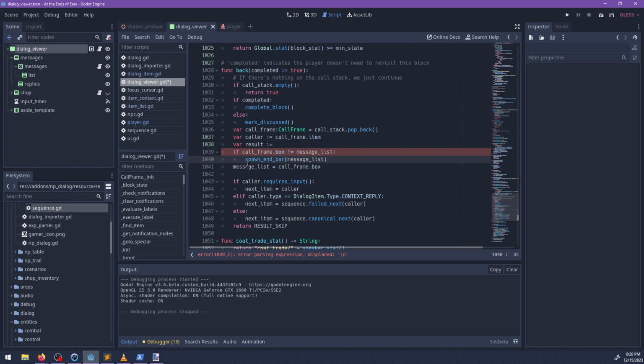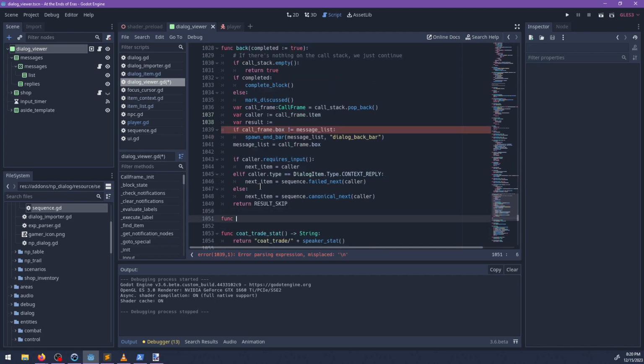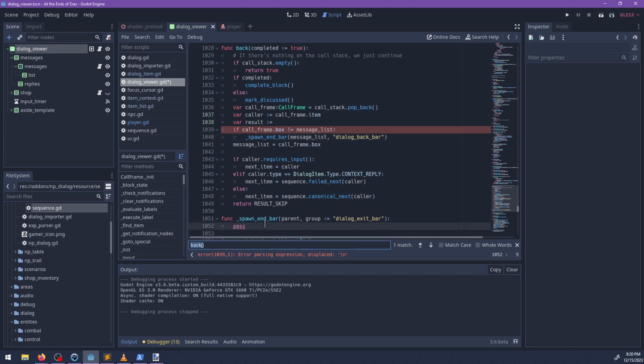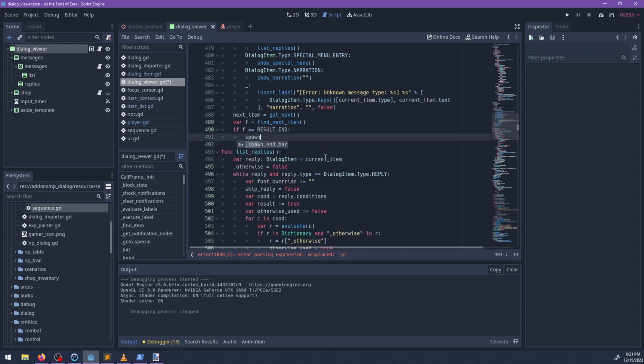Message list. And then it'll be like a function, and then this will do spawn end bar messages.